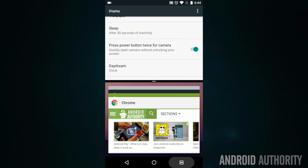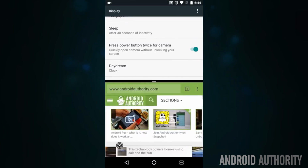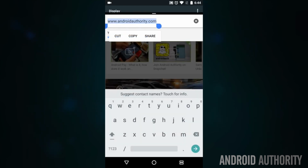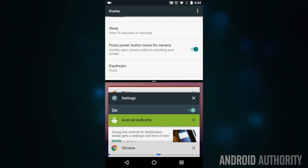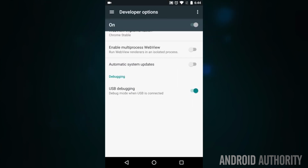Then during the show, the evidence started piling up, with the LG G5 and the HTC One X9 arriving without an app drawer, and the Galaxy S7 having an option to remove it. While the new Xperia X range does have an app drawer, Sony's Marshmallow concept provides a classic and modern view with and without an app drawer. My educated guess though, the app drawer is probably on its way out.